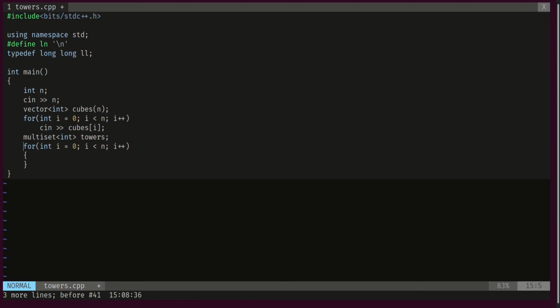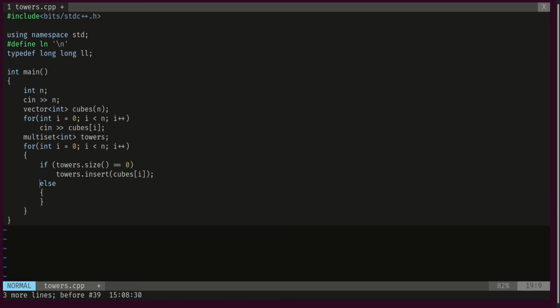So our first condition that we talked about is that if the multiset is empty, so if towers.size is equal to 0, we have no choice but starting a new tower. That's why we insert cubes into our towers, like creating a new element. Otherwise, as we said, we're gonna perform an upper bound with our value.